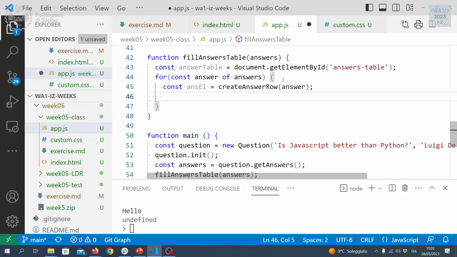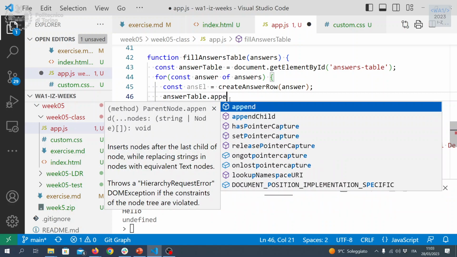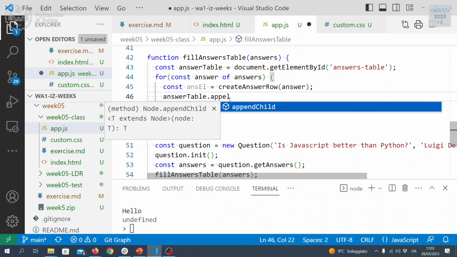Yeah, for instance, we can try to use that method, okay? So let's imagine we have the answer table, and probably we want to put it inside it. Yeah, probably append.